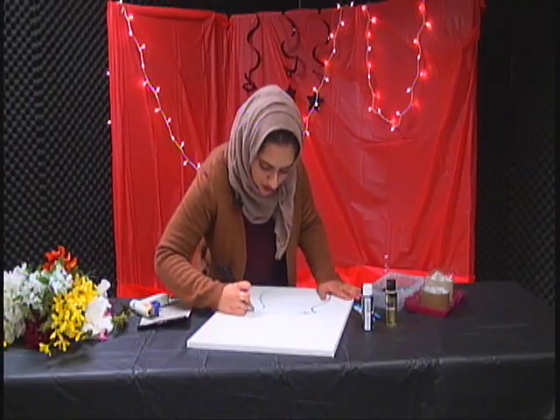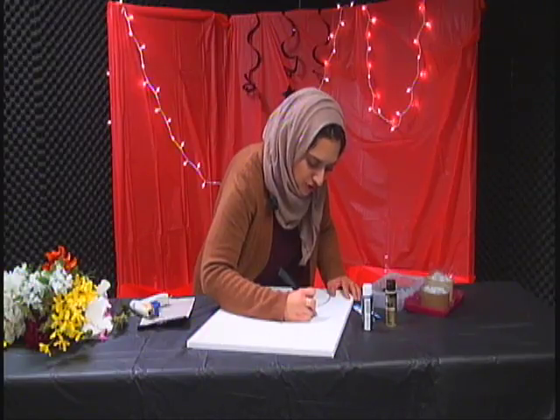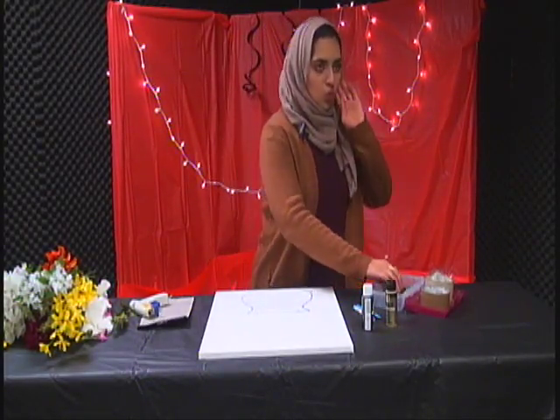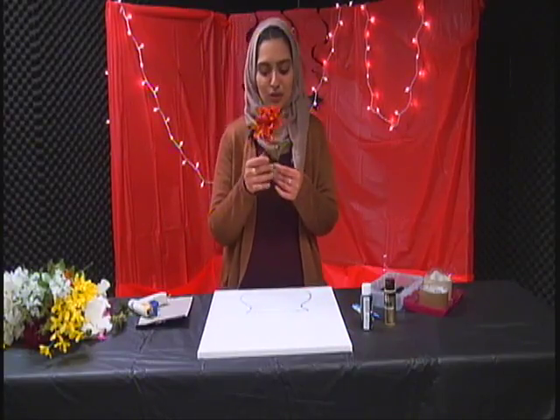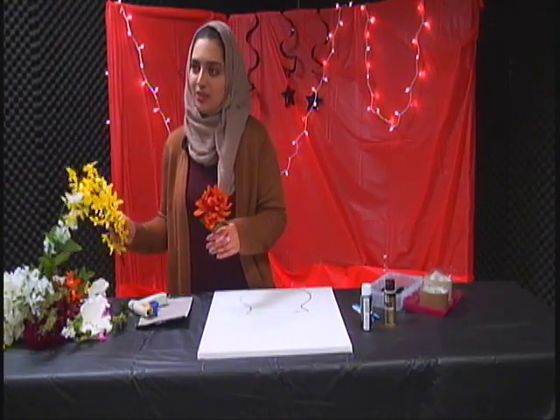Maybe go a bit more off the sides just to make sure you get all those flowers in. Then you can go to either Walmart, Hobby Lobby, or Michael's to find fake flowers. I would actually go to Walmart because Michael's overcharges you — literally one flower is like $5, and I was like, no, I'm not doing that.